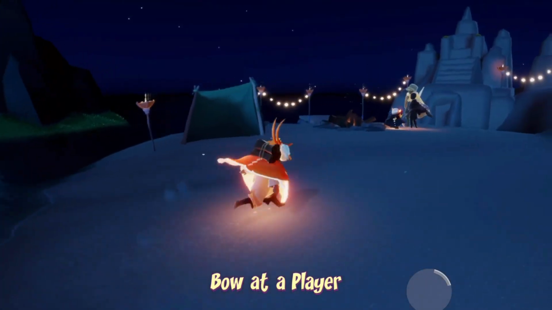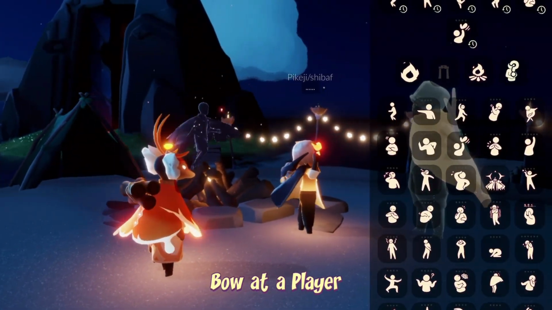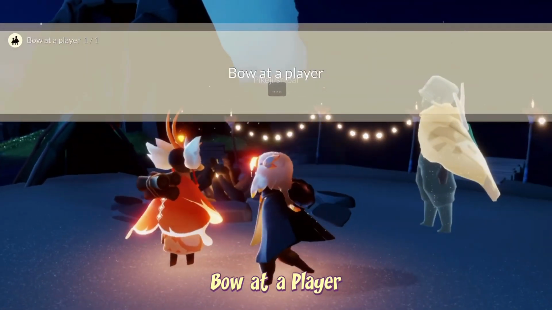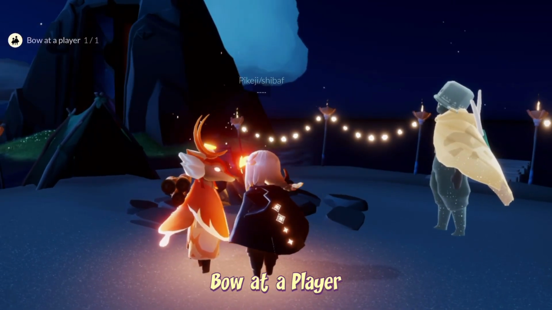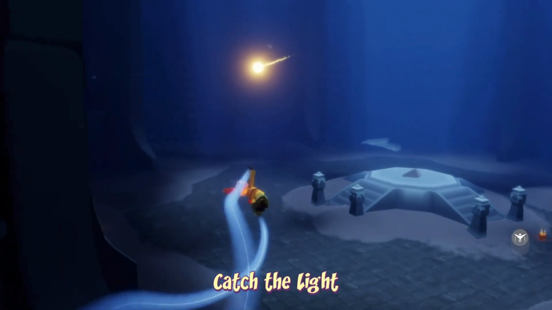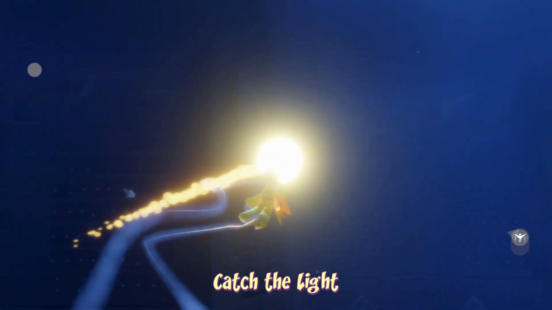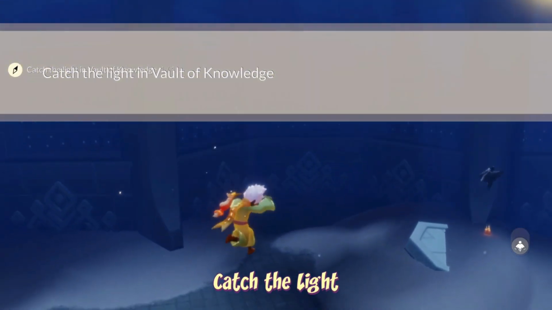To bow at a player, you can actually do this to anyone. They don't have to be your friend, but I am doing it to a friend. All you have to do is walk up and use the bow emote. To catch the light, we can find it on the first floor of the Vault of Knowledge. It might be just flying around above your head. You just gotta look up and fly into it.